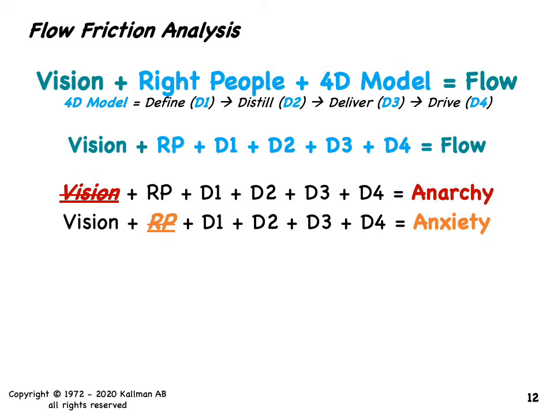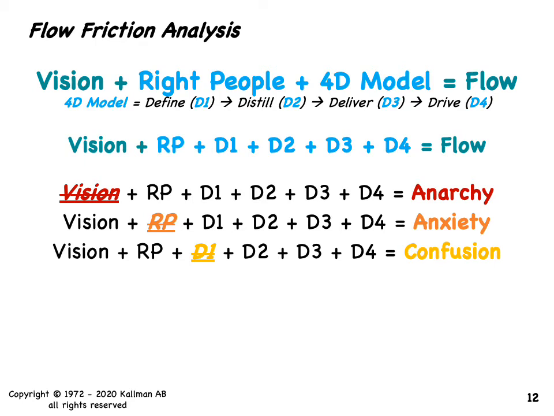Now, this works at all levels in the organization, from the team level to the product program level to the portfolio executive level. It's the same for all those teams. If you do not have the right definitions, here with D1 as we call it for definitions, you're probably going to end up with confusion, because if you have definitions and the people don't know or don't agree on those definitions, people are going to be confused, and it's really going to slow down or even stop what you're trying to create or deliver.